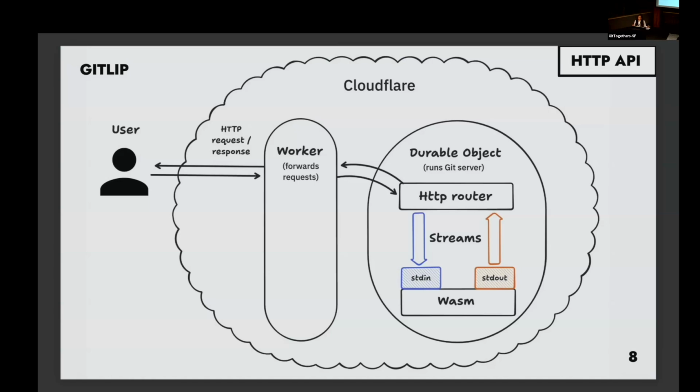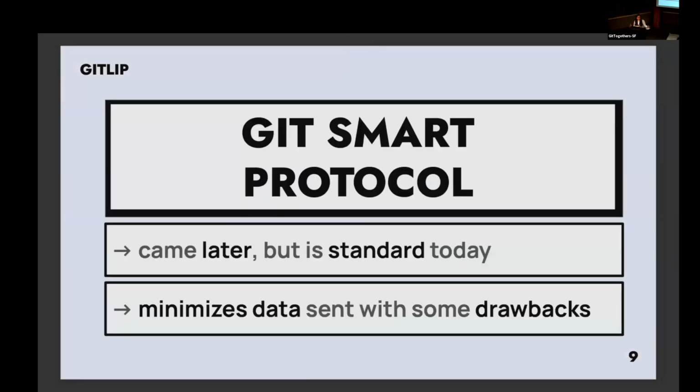What's very cool about this approach is how modern web APIs fit very nicely in this model. We use streams to efficiently handle HTTP request and response, and we map these streams to standard input and standard output of the WebAssembly program. This means that we can very efficiently utilize the limited resources available in each V8 isolate by buffering as little as possible.